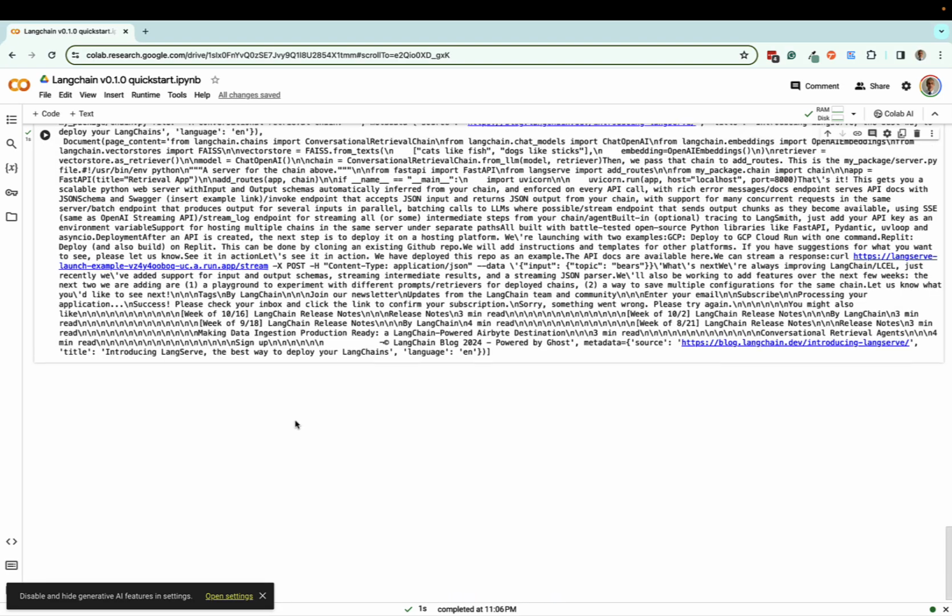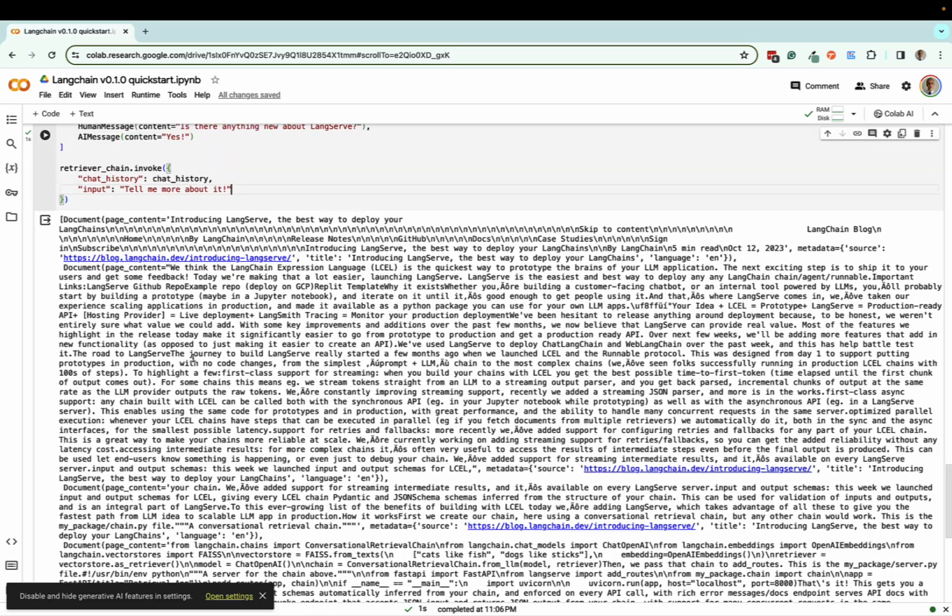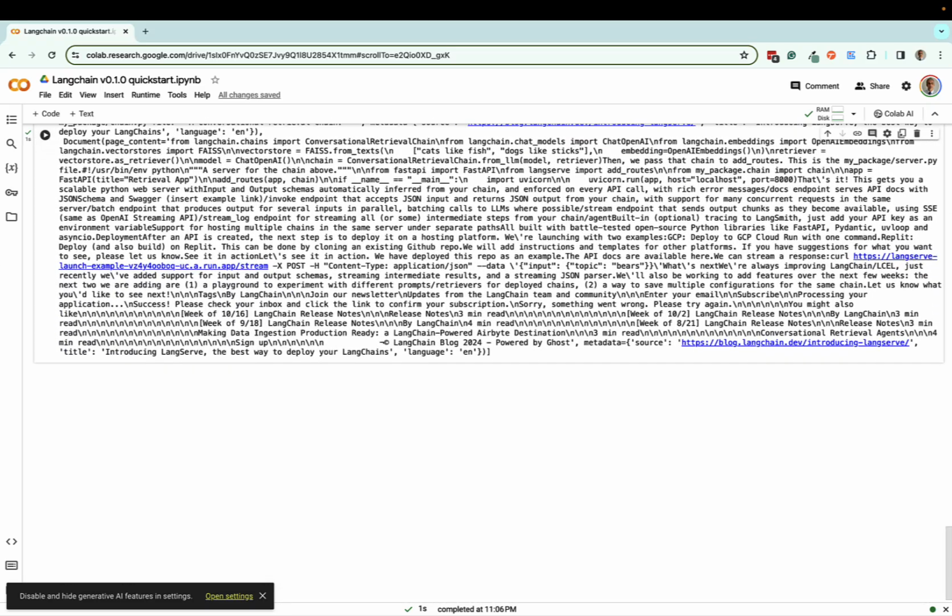What we're going to do now is take these relevant chunks of documents that we retrieved, take that information, and pass all that to the large language model.